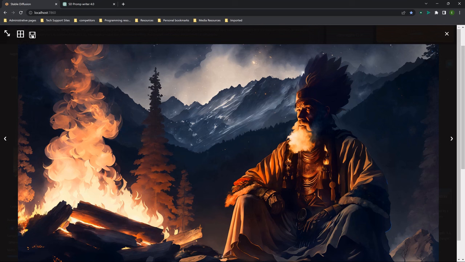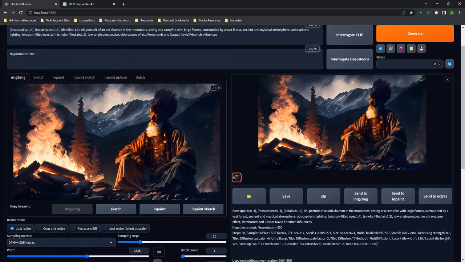I love the stars in the background. You almost have what looks like the Seven Sisters up here, the Pleiades constellation right there, which is really cool. You get some of these little spots here, which you could attribute to maybe the AI just interpreting those stars, but maybe they are cinders from the fire. Who knows? I feel a little bit like Bob Ross right now. Anyway, so that's kind of that stuff.